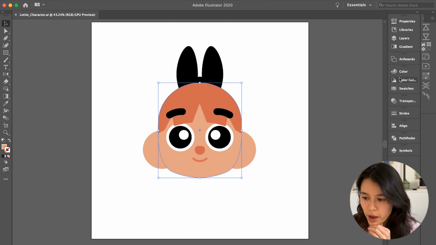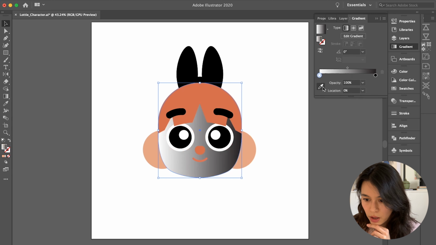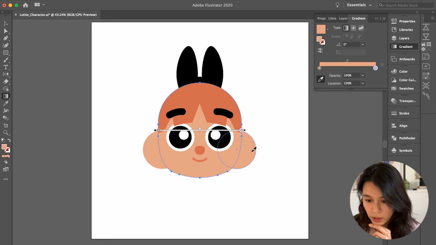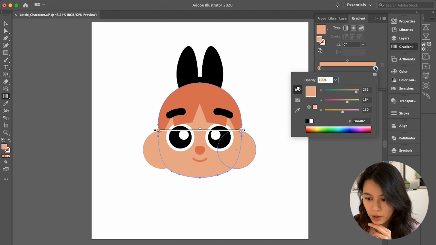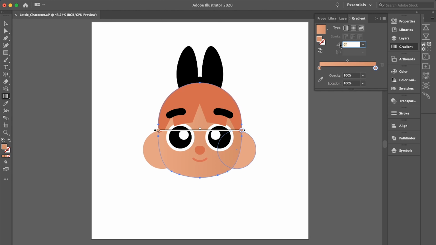I am going to go ahead and go to the gradient panel, select fill, and I'm going to create, should I go with a linear gradient? I'm gonna go with a linear gradient today. And I'm gonna go ahead and pick that skin color on both sides. And then I'm going to select one of the gradient sliders and switch to HSB mode and make that just a little bit darker. And what I'm doing every time I go darker is I'm also adding a bit of saturation. Okay, we're going to rotate it because right now it's going from left to right. I'm going to rotate it 90 degrees, flip it, there we go. So now I know that the dark is here. And I feel like the dark is too dark.